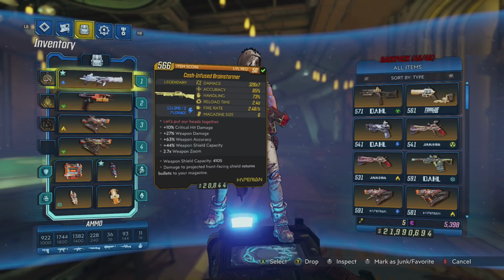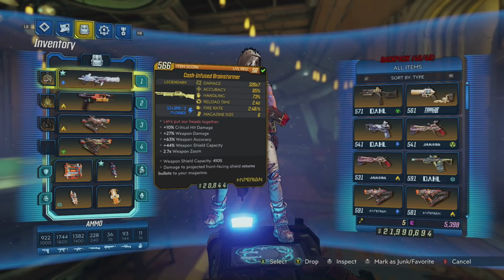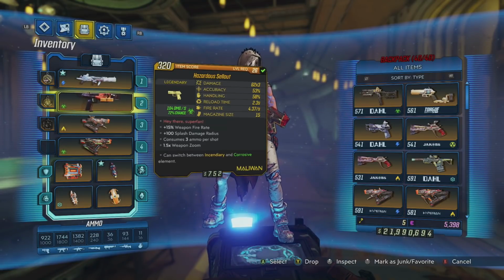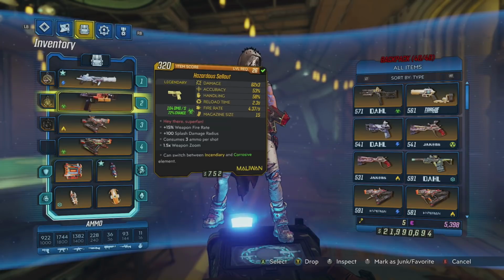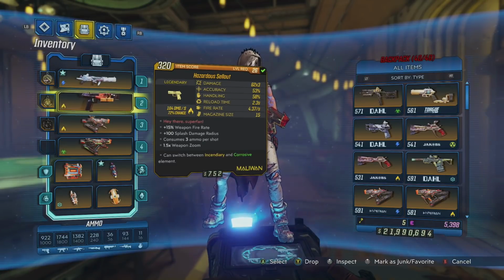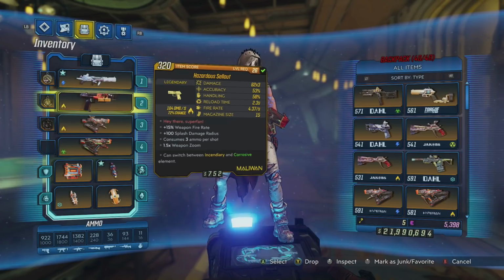But to start off, we are going to be using a cash-infused brainstormer. Any brainstormer is fine. A level 26 sellout pistol. If you've seen my other videos, you've seen me using this. We use this pistol because it shoots 3 pellets at once, it has splash damage, and has very high ignite chance, meaning that anytime we shoot the ground or our feet, we are going to ignite.